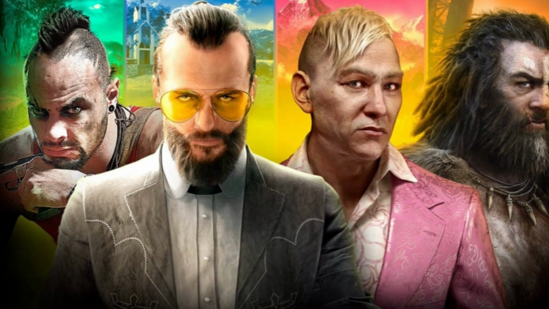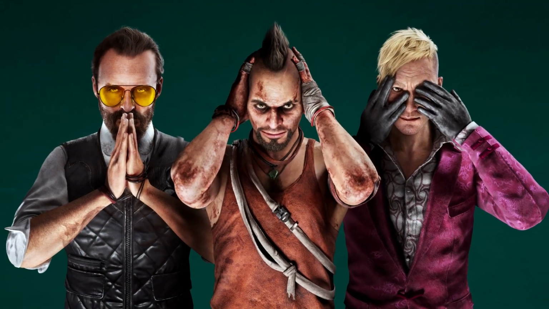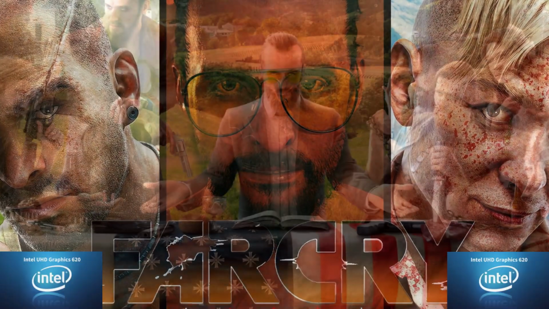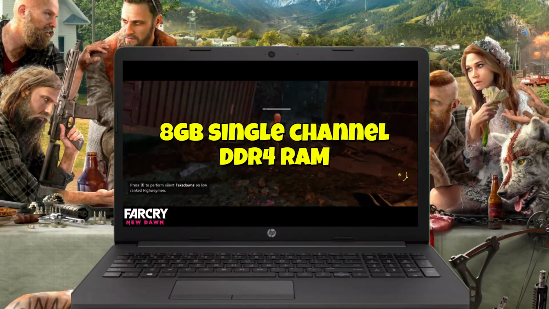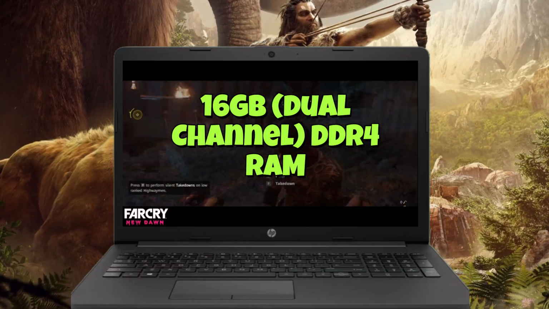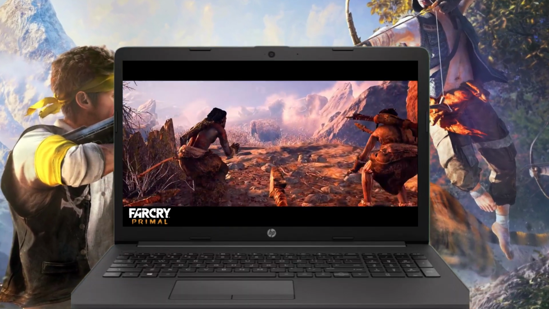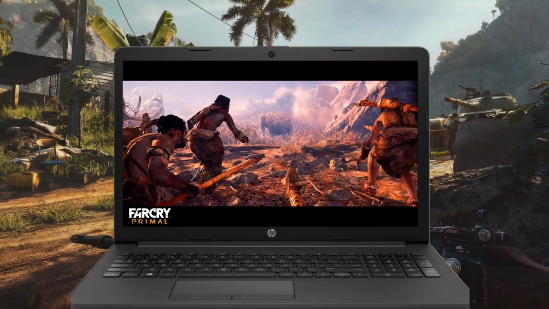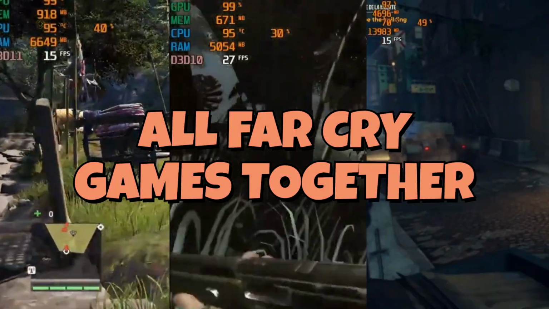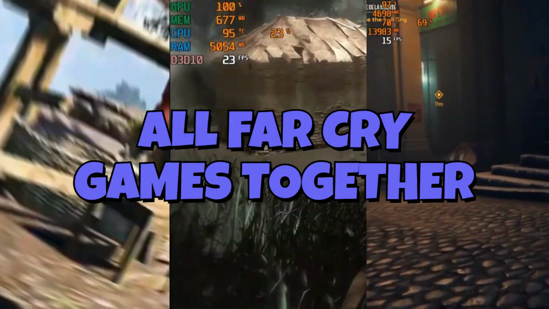Most of my channel's regular viewers know that I have played or at least tried to play all Far Cry games on my integrated graphics card, Intel UHD 620. I played some of these games on 8GB single channel RAM and some of them on 16GB dual channel RAM. Long gameplay of each Far Cry game is available on my channel, so if anyone is interested, you can go and check out this playlist. In today's video, I am going to compile all the Far Cry games together and show you how they perform on integrated graphics.